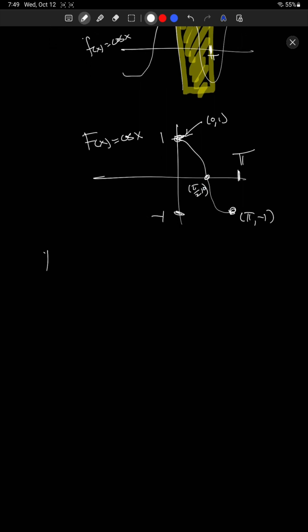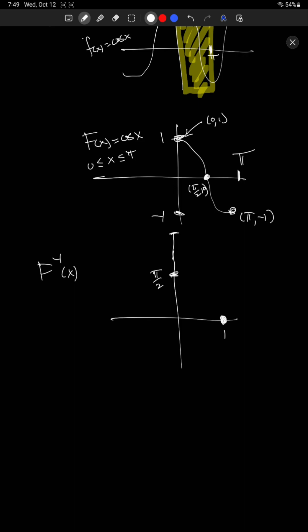So what's f inverse? Let me emphasize here, x is only between 0 and pi. So f inverse of x is legitimate. This point here is 0, 1, so in the inverse function, I have to swap the coordinates. That's going to be 1, 0. This point in the middle is pi over 2, 0, so that's actually 0, pi over 2. And then this point here is at a height pi, pi comma -1, so it should be at -1 comma pi in my inverse.